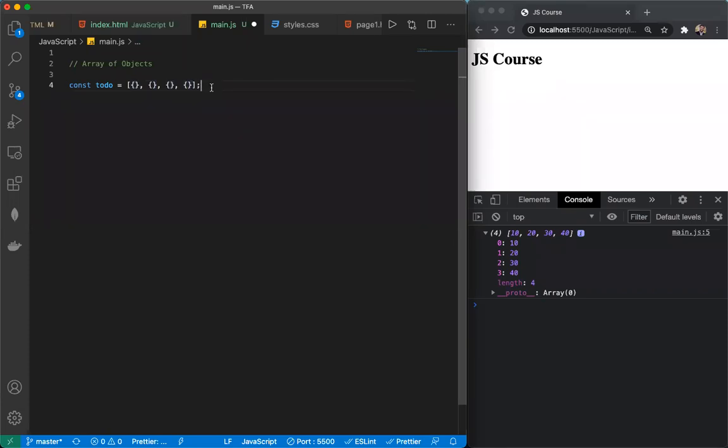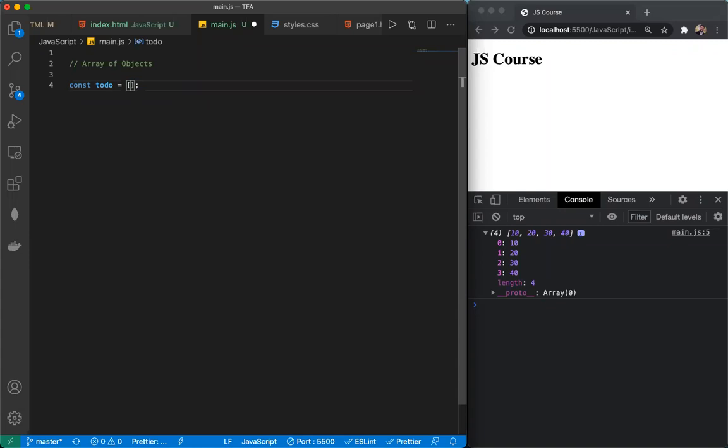No. It's just a normal 1D array, which rather than containing number type values, is containing object type values. So I'm saying I'm not going to contain strings, numbers, or floating point values. Rather, I'm going to contain objects inside the array. For example, I'll just show you an example.